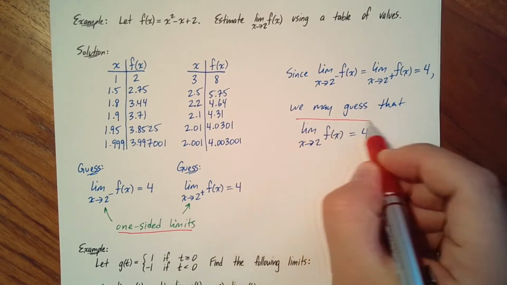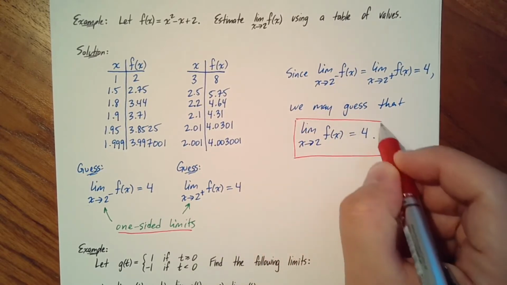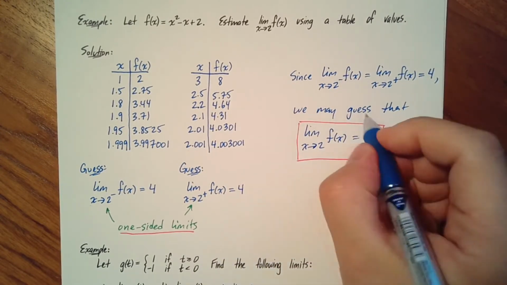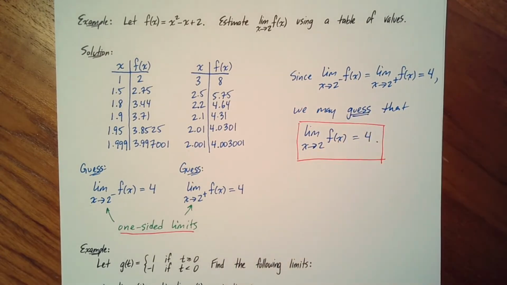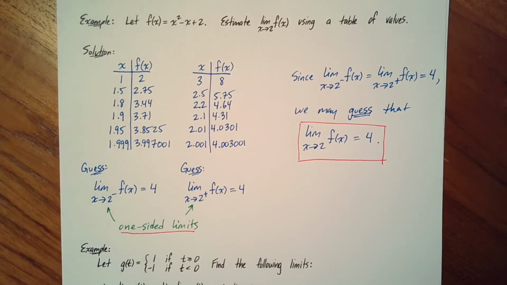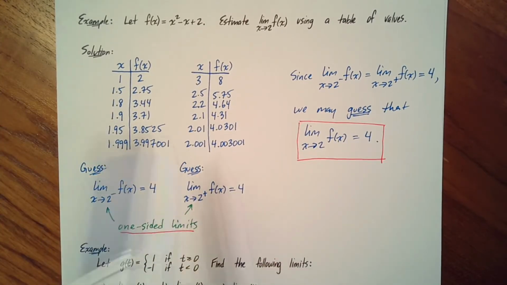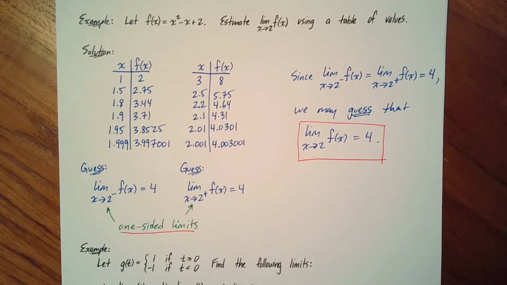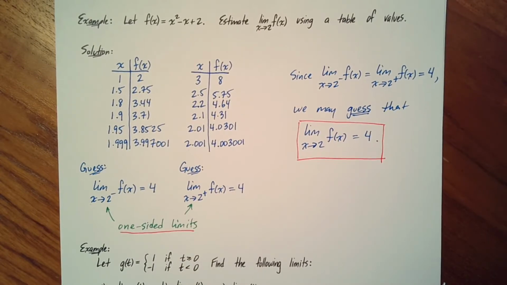Okay, so this is really our answer. But again, let me emphasize, it's only a guess, right? Because we only plugged in a handful of values on either side. We don't know for sure. And no matter how many points we choose, or how long we make these tables and how nicely we draw them out and how perfect they may look, they're never going to be more than just enough to give us a guess of what the limit is.